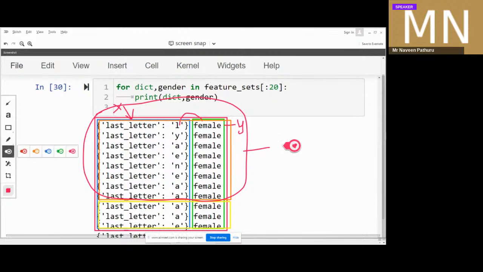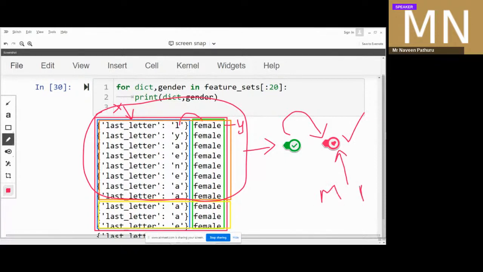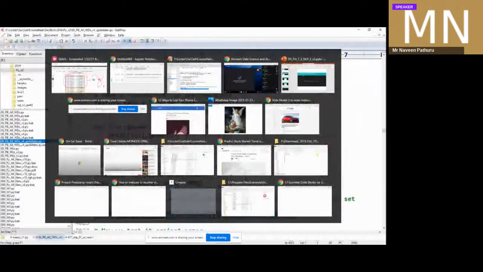For the sake of discipline, I'll use this as the algorithm. The algorithm is then going to build a model. This data, 70 to 80%, is given, and it is going to give us a model. Now this model can be used: you give it a new name, and it will tell you whether it is a male or a female. It is predicting whether somebody is male or female. Let's see how that works, guys.